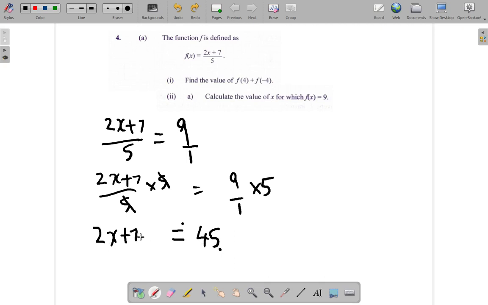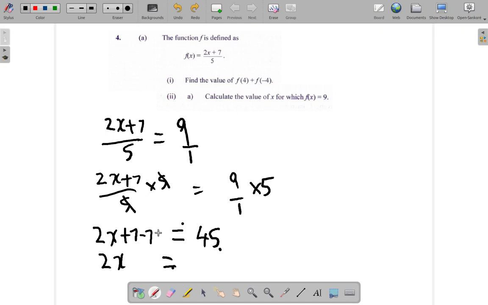Good. Now, you could get rid of the 2, then the 7. But you'll be dealing with some fractions and complications. So let's get rid of the 7 first. Remember, our aim is to get x alone equal. How do you get rid of the 7? You subtract 7. 7 minus 7 is 0. So you have 2x. We're getting closer to our goal of having x alone equal.